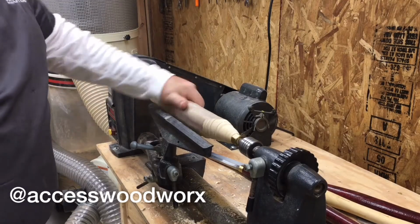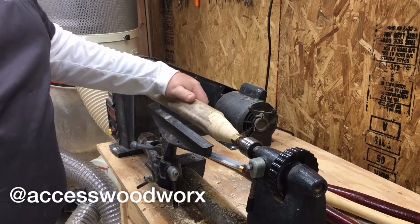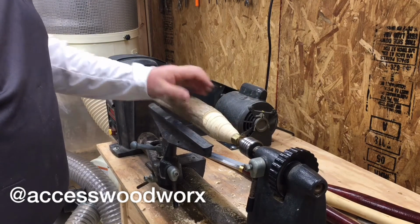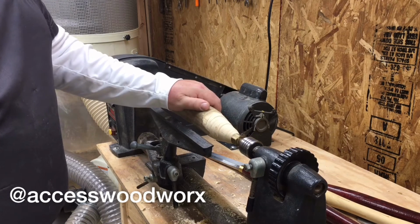Okay, so now that we have our ferrule epoxied on, we're going to finish turning the handle, and then we'll work on the ferrule and get that to shape.